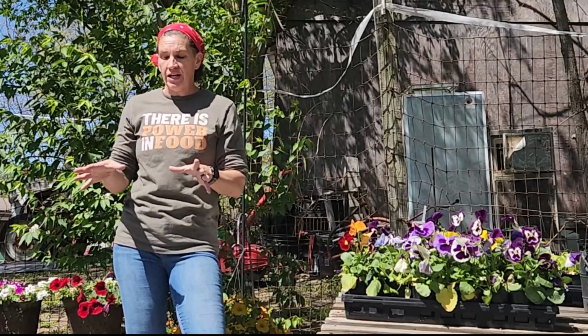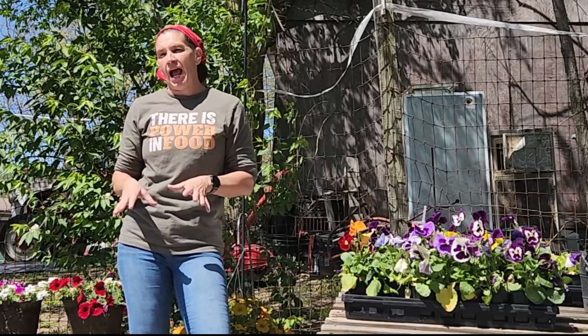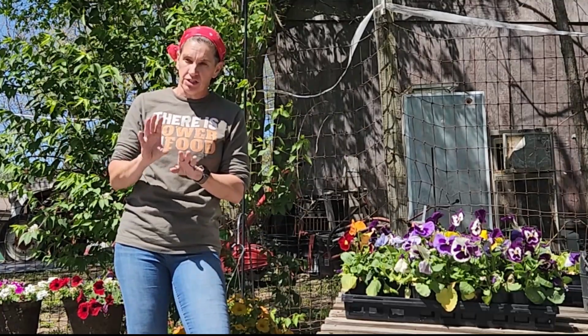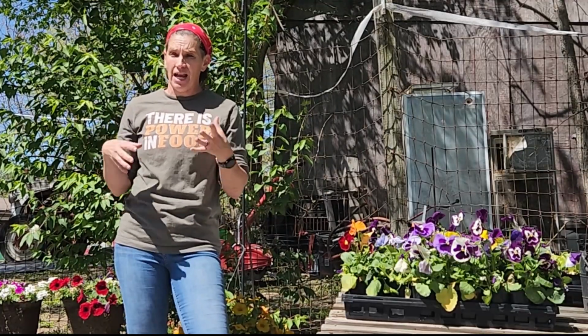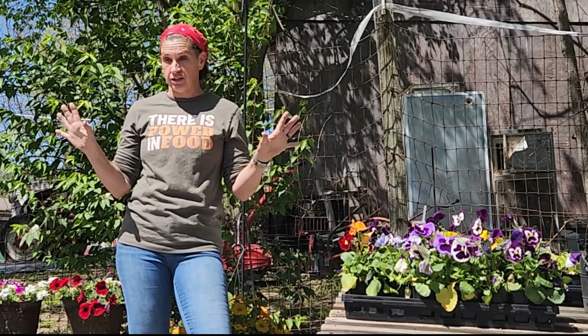Okay. So for the first week, I'm not letting it really dry out in the top 2 inches. I mean, the top 2 inches is about as far as I'll go, and then I will water again just to make sure. We don't want to drown it. We want to make sure it has ample moisture available. And then after that, I just let it go.